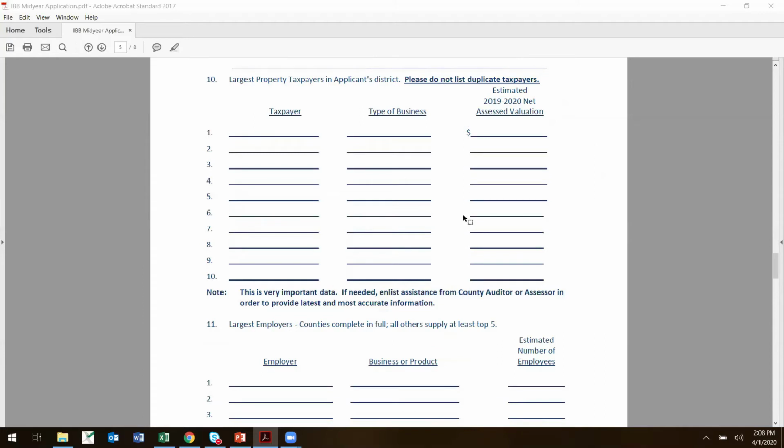Your large taxpayer information. What we're looking at here is wanting to understand who makes up your tax base. How much is coming from either one large taxpayer or maybe a group of taxpayers. Maybe you have 5 different RV manufacturers in your area, so it's more of an industry base. This information can be obtained from your county auditor, by reaching out and asking them to provide you their top 10 taxpayers. And then that information will be collected and included here in question 10. Scrolling down.